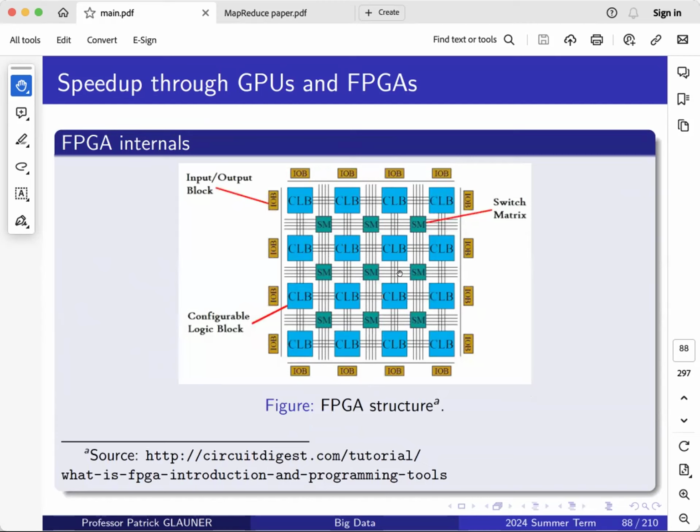Now, I want to know from you, has any of you ever worked with FPGAs? Maybe thumbs up, thumbs down, if this is something you have come across already or not. So we got a thumbs up. Maybe you want to tell us, either you can turn on your mic or send us in a chat what you have used FPGAs for. I'm very curious to learn more about that. Please go ahead. Oh, well, I'm an electrical engineer, so I used FPGAs in the past.